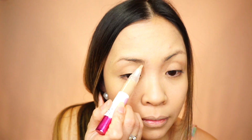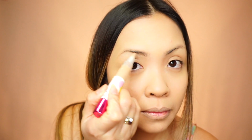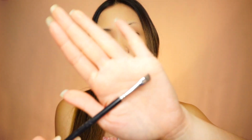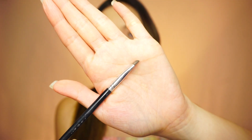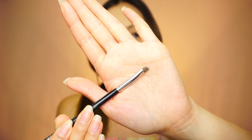Now I'll go ahead and do my eyebrows, and I always start off by putting concealer underneath my eyebrows, on my brow bone, just to create a more defined arch. I'm using the Physicians Formula CC Concealer. Now for my eyebrows, I'm using the Anastasia in the shade medium brown, and I'm also using this brush right here. I'm using the 7B brush from Anastasia, and it also comes with a spoolie to get those eyebrows on fleek.